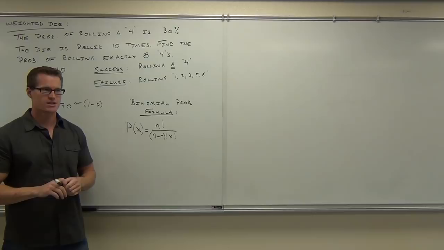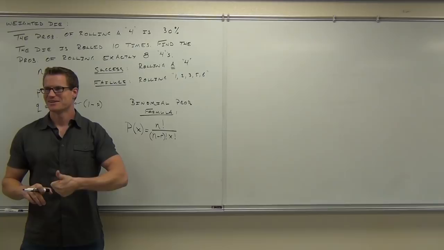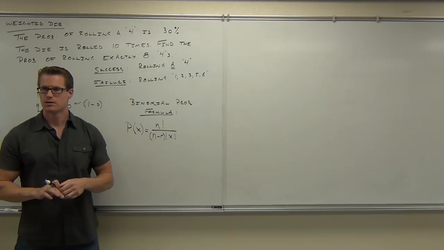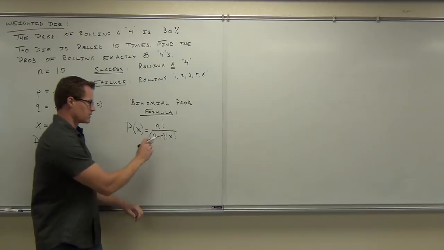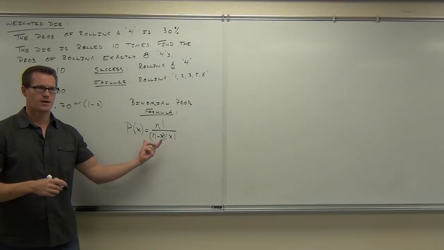What is this formula right now? Oh, good. You all remember the formula. That's fantastic. It's either a permutation or a combination. It's really similar to the combination one. It is the combination one. In fact, let me make that an X, and then it is the combination one. I think I accidentally put an R. It should be an X. Now it makes a whole lot more sense.